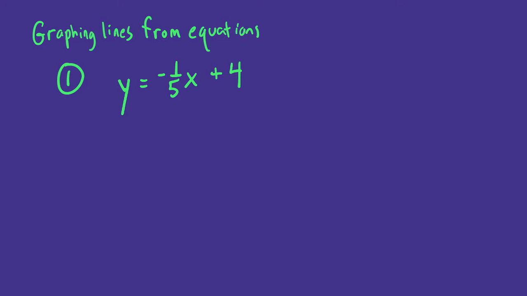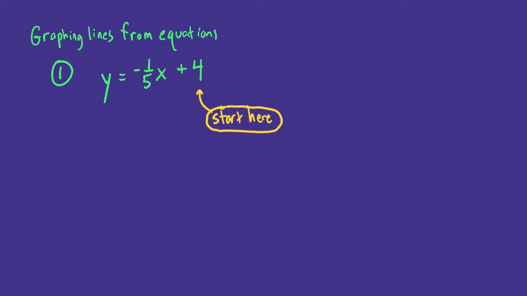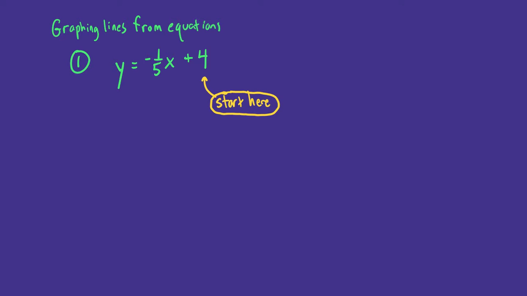One thing to know about this is that on all the graphs that we look at, we're going to have y by itself. And when y is by itself, it's generally pretty easy to graph this kind of equation. The first thing that we'll want to do is start by graphing this point. So we're going to graph the 4, and we'll count up 4, and that's where we'll put our first dot.